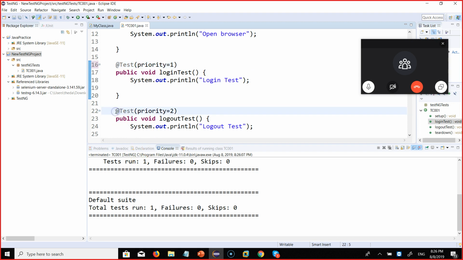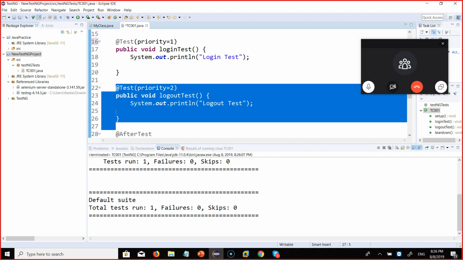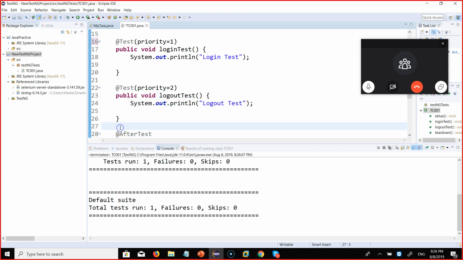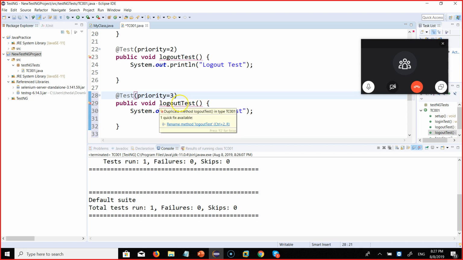Now say for example, I can't hear you. I do have audio. You cannot hear me. Now say for example this is priority 3 and the, yeah, I can hear you.